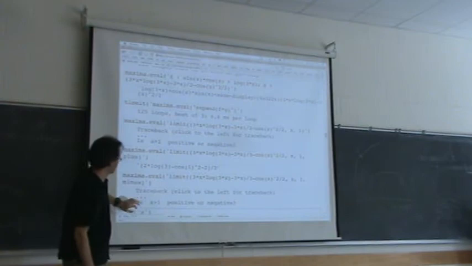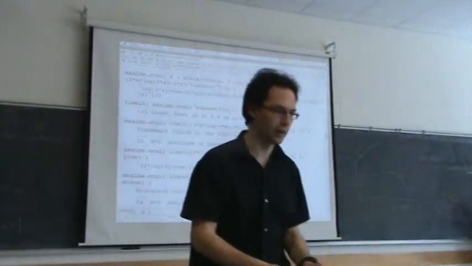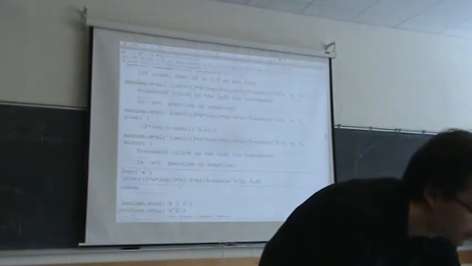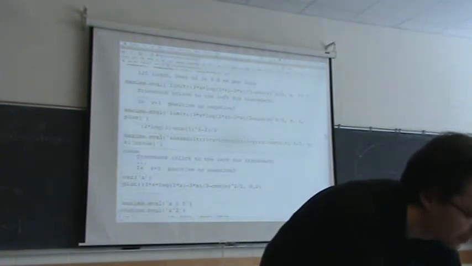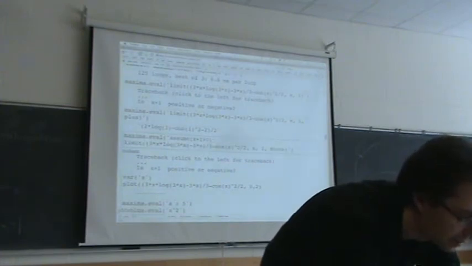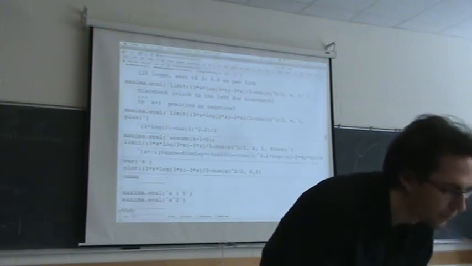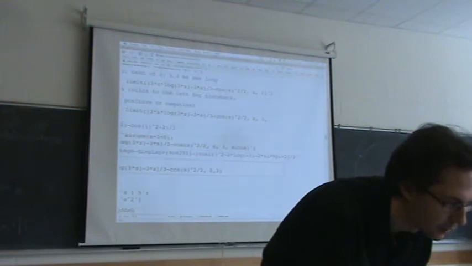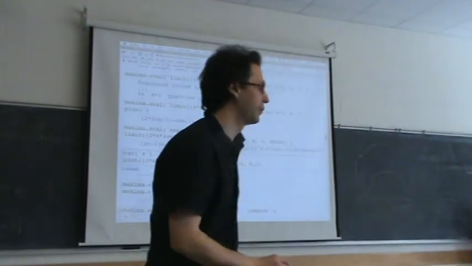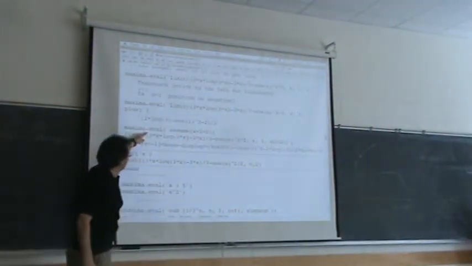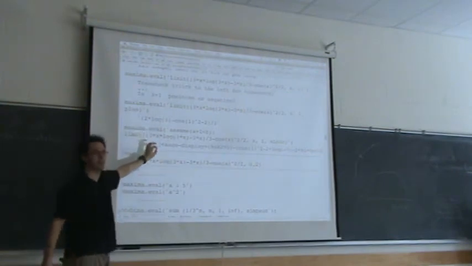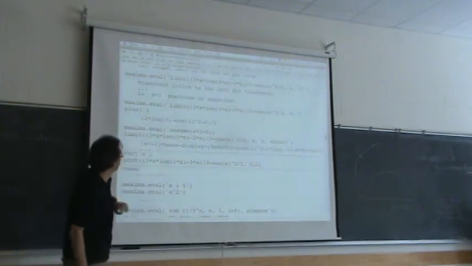You can also explicitly say, assume x plus 1 is greater than 0, and then it will be able to do the calculation. So if I explicitly put assume x plus 1 greater than 0, actually I'll assume it's less than 0, then it gives the answer. This is literally the string output Maxima gave for doing that and then doing the next one. So that's why it looks complicated. Right, it does give the answer.